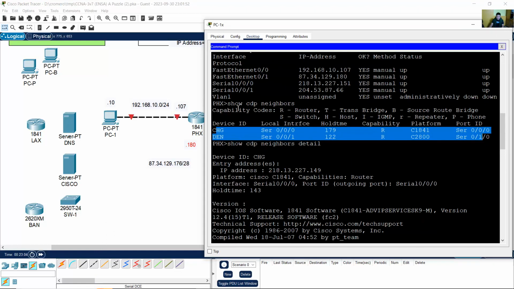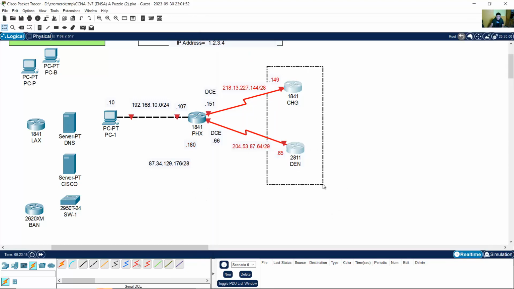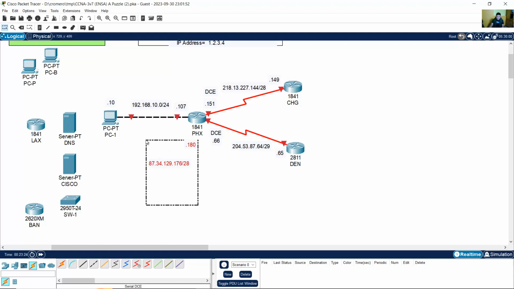On Phoenix you have only two Cisco neighbor devices, but you need this directly connected network. Maybe there is a PC or non-Cisco device here.